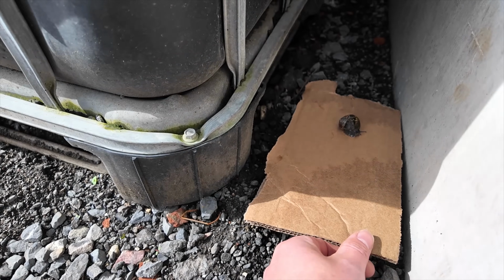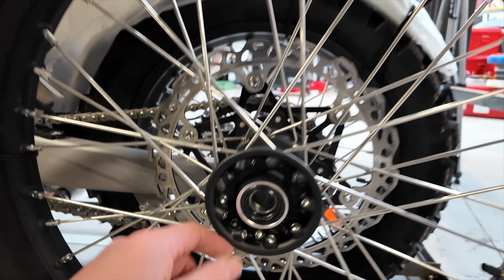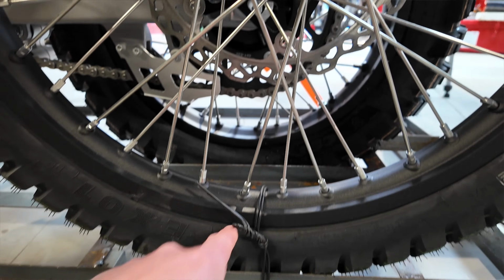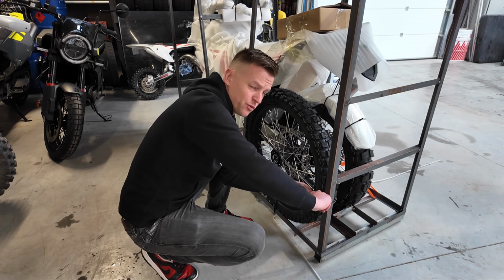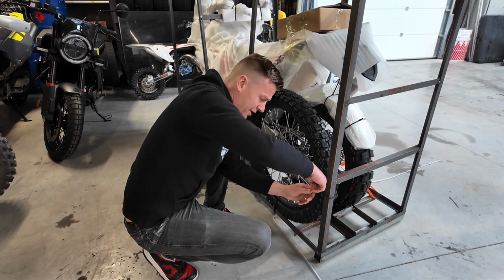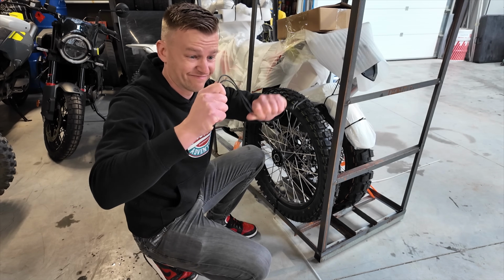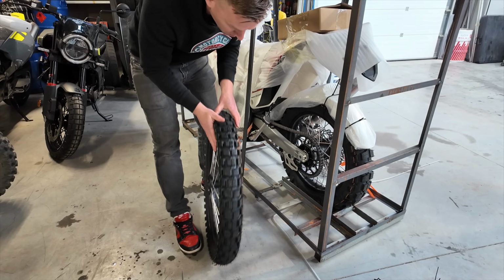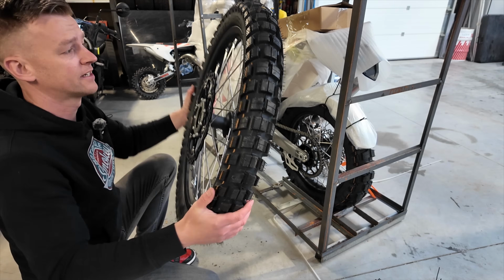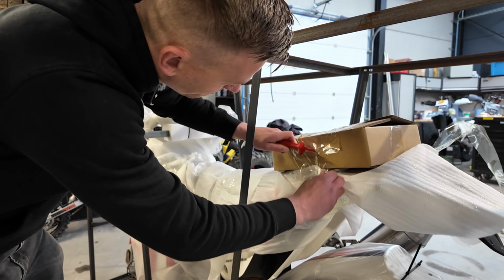Go, buddy. A new house for you. Yeah, build quality, first look. Looks very nice. Golly. Well, it's not tied together with ropes like a Royal Enfield, but this is some steel wiring. This stuff is hard. Yeah, the stock tires on the KOVE are the CST EX01.